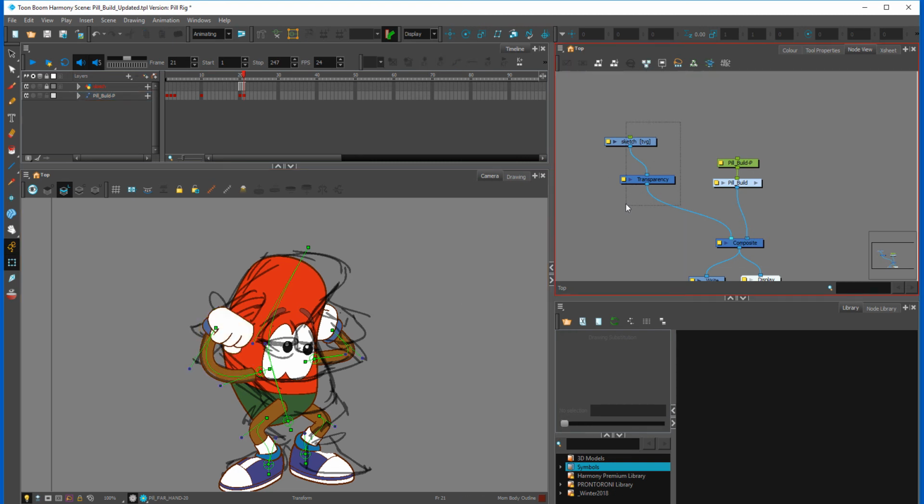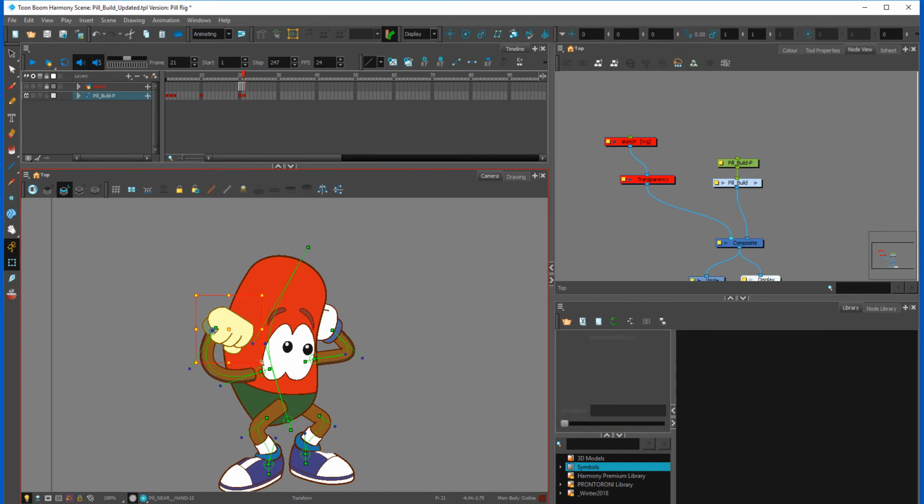Okay, I'm just going to hide my sketch again by selecting D. And I'm going to try to find a proper hand here that will help. Okay, that looks pretty good. Yes.